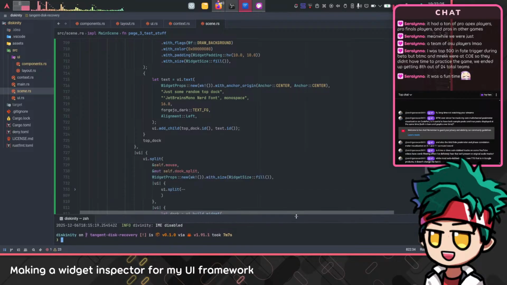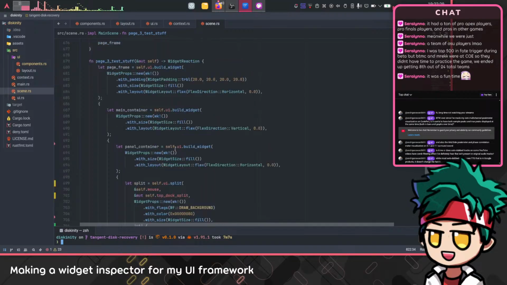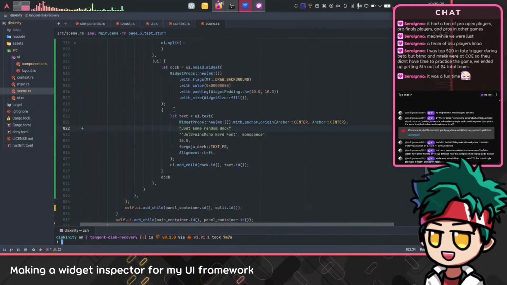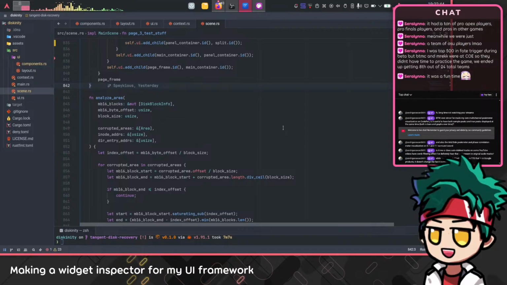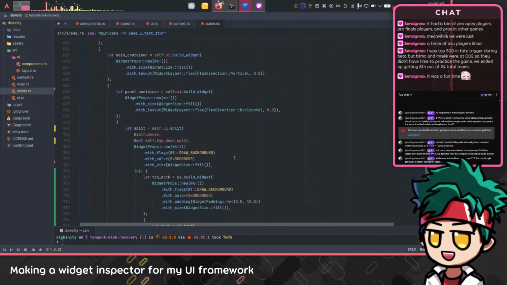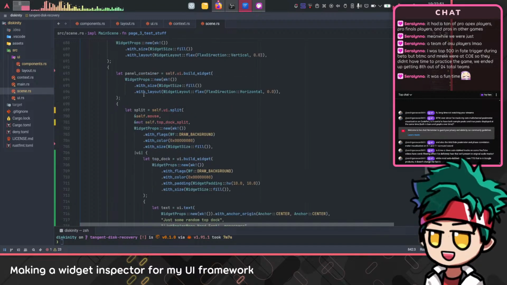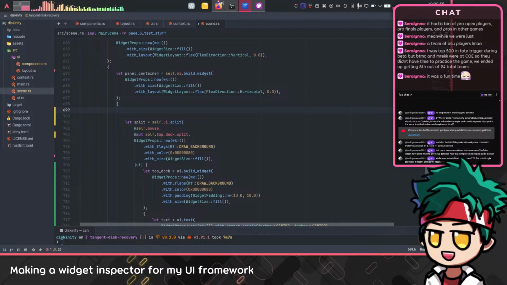First off, let me just make this code more concise, because it's extremely verbose, which is entirely the fault of my own framework, honestly. I'm really going to need to do a pass on that. But anyways, inside of the panel container where there's a split, I'm going to create a function.